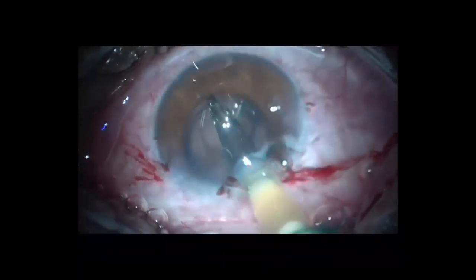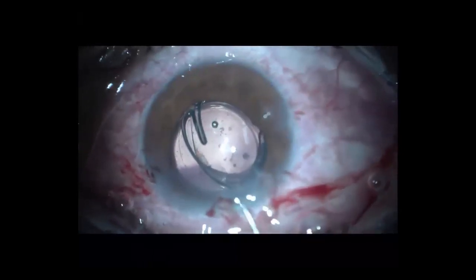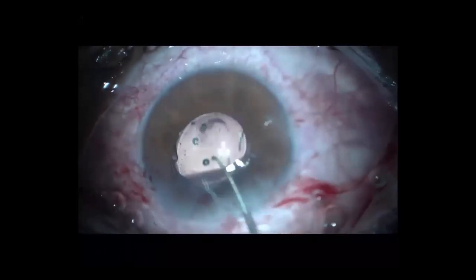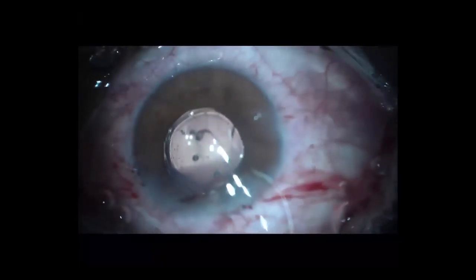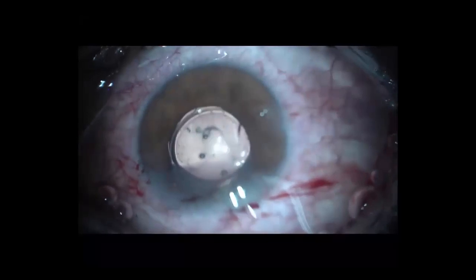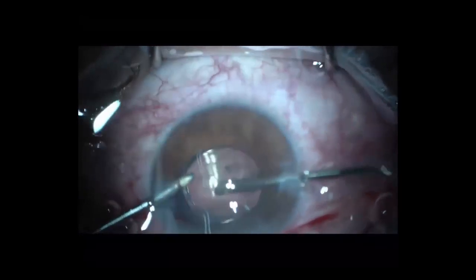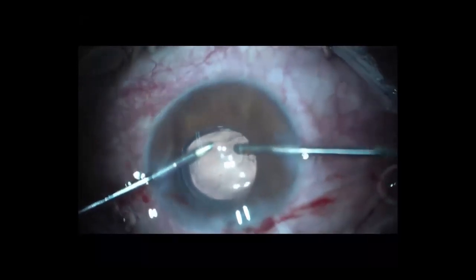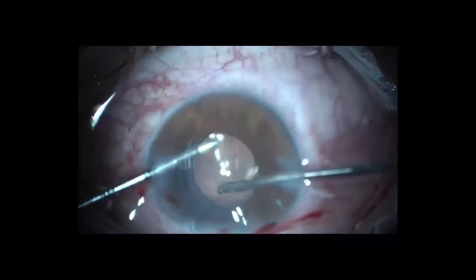It's easy to misplace the second lens, so you have to be very careful to put it in the bag, because there is another lens inside the bag. You can easily misplace your second lens and put it in the sulcus, and being an acrylic hydrophilic, it will definitely be decentered. So in order to achieve proper centration with overlapping of both lenses exactly opposite each other and coaxially, you have to place the second lens and be sure that your lens is in the bag. Once you have achieved this, you can remove all the viscoelastic that is remaining from inside the eye, and the procedure is then concluded.